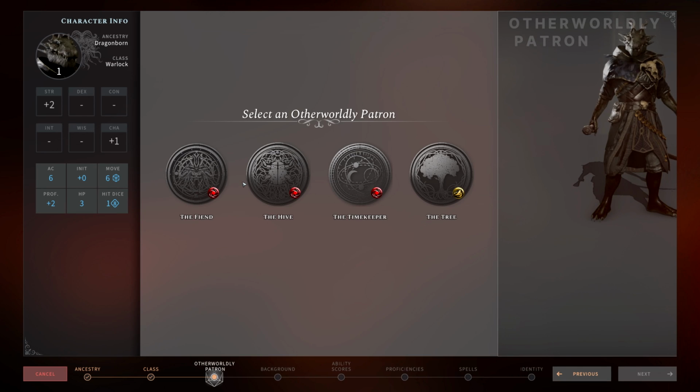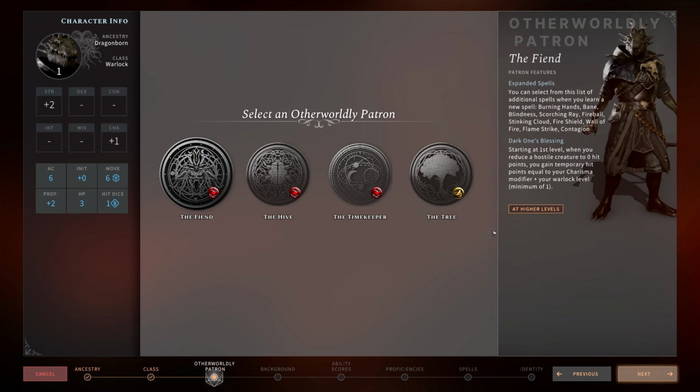So similar to the Sorcerer and the Cleric, Warlocks actually get their subclass, their patron, at first level. So let's see what we've got to offer here. First one up is the Fiend. This comes out of the SRD, and this gives you a list of additional spells that you can learn. They're very fire-based: Burning Hands, Bane, Scorching Ray, Fireball, etc.